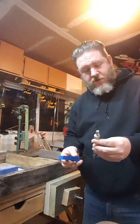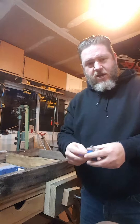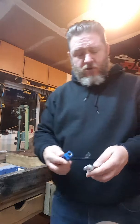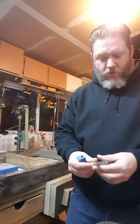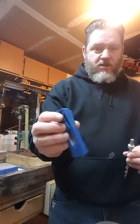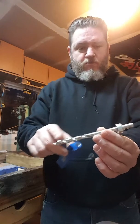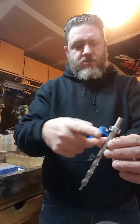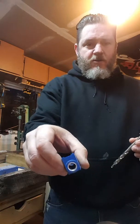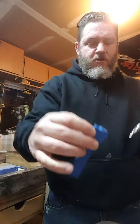So I'll take just a minute and explain to you. There are options with the pocket hole. It's made by Kreg. You can get them at Home Depot, Lowe's, woodworking stores sell them. And the basic little single hole kit is this little guy here. Comes with a drill bit, very sharp drill bit, and a little collar that adjusts for the depth. And you see the way that's lined in there.